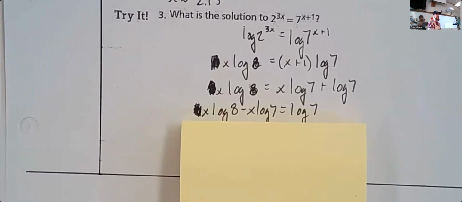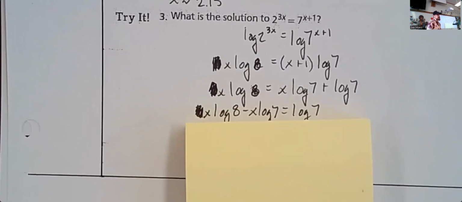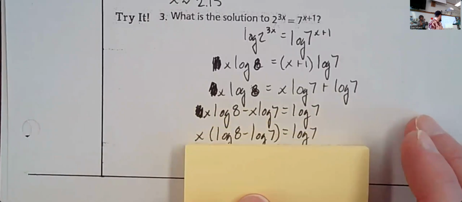So it makes more sense to multiply out 2 to the third power early in the problem as opposed to later. If you kept going, by the way, if you did write it with the 3, it would work. You just have 3 log 2 instead of log 8. But 3 log 2 is log 8, so you could have done it that way too. It doesn't make a difference. In fact, the book says 3 log 2, but I prefer just using log 8 because I want to get rid of that earlier than later. So it does work either way.